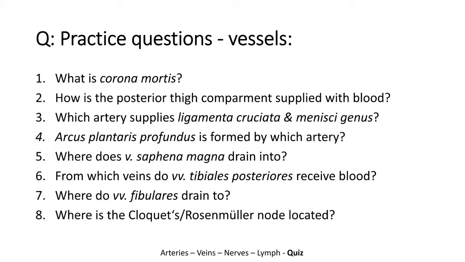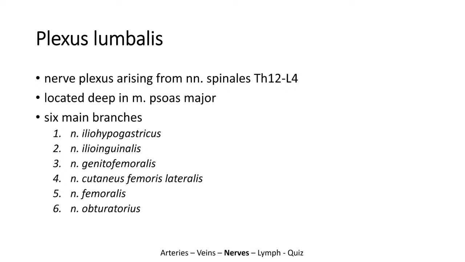Now, just like in the upper extremities, nerves of the lower extremities originate from a plexus. Where we have the brachial plexus in the upper extremity, we have mainly the lumbar and sacral plexus for the lower limb. So it's two plexuses, but because they're interconnected somehow as well, they're usually referred to as the plexus lumbosacralis, the lumbosacral plexus. Now let's start with the first one, plexus lumbalis.